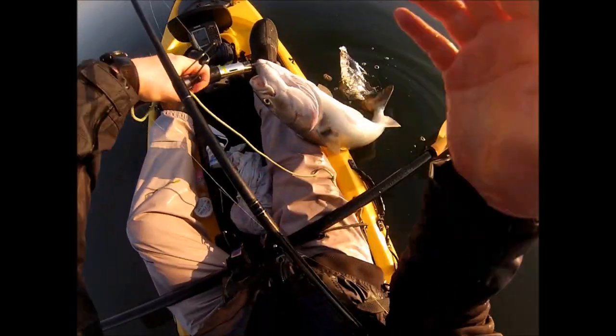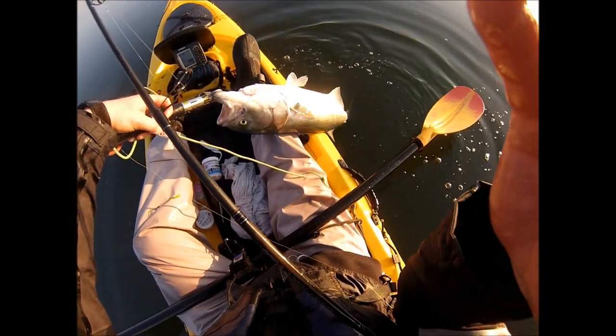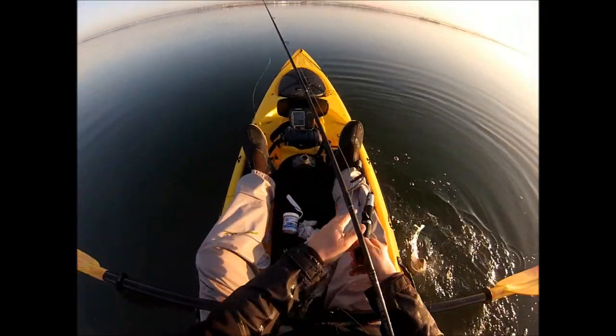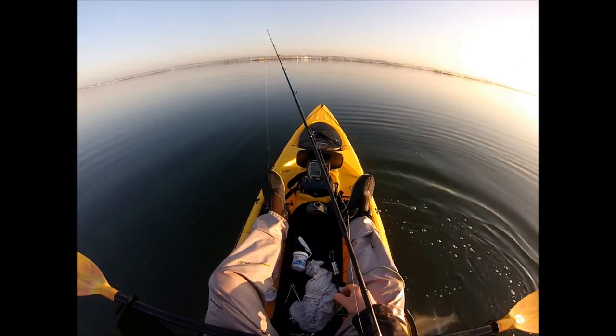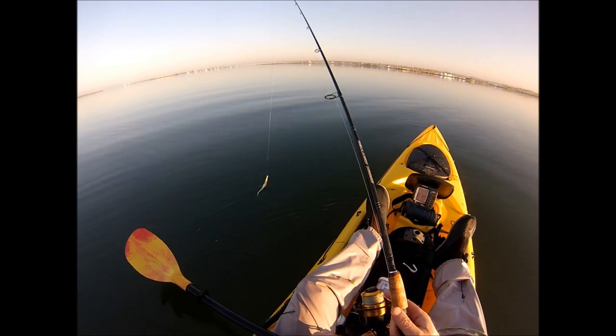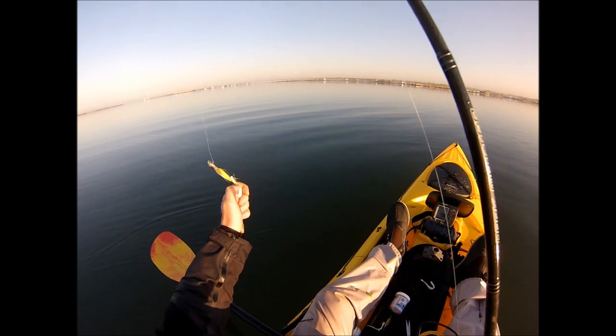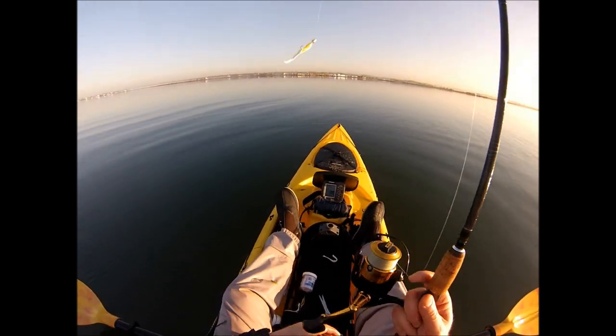I don't know what this thing weighs, but it's definitely a teen bluefish. It's big. And again, the strip held up just fine, even on that big fish.